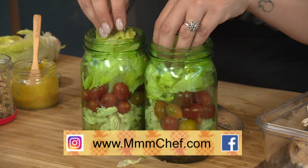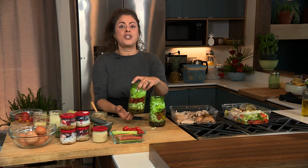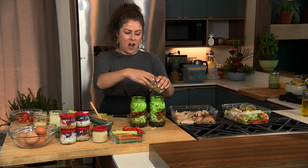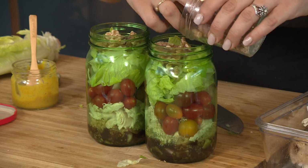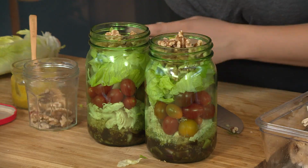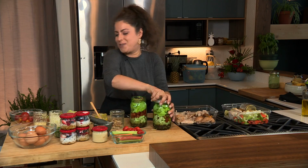And then I love to add a bit of crunch to a salad. So I like to put my nuts and seeds on the very, very top for the same reason, so they're not touching the dressing at the bottom and getting all soggy. Top that with that. And look at that. I have lunch ready to go for myself and my hubs, or for me for 2 days.